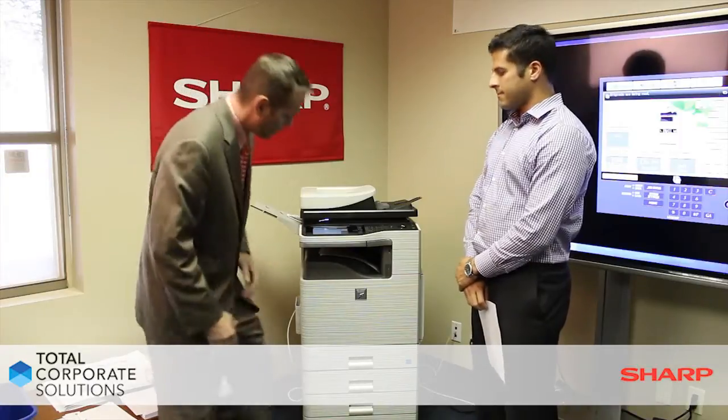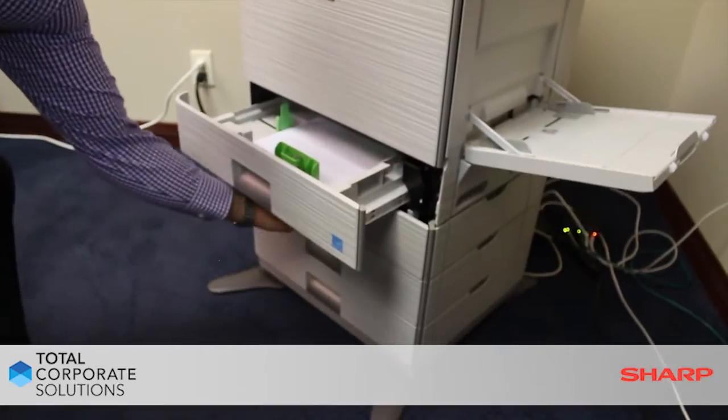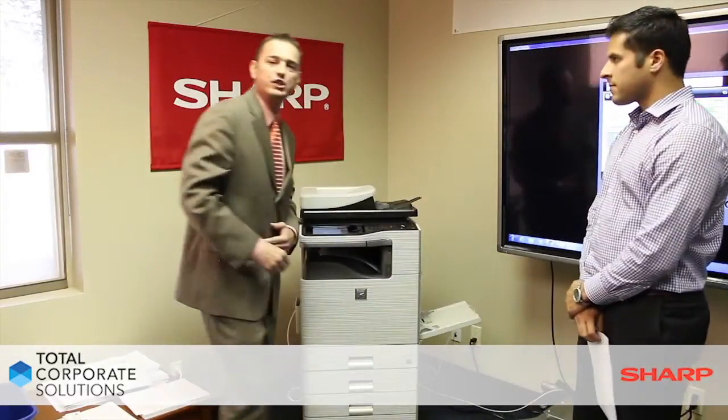Finally, two onboard paper sources, 500 sheets each, in addition to a 50 sheet bypass tray.